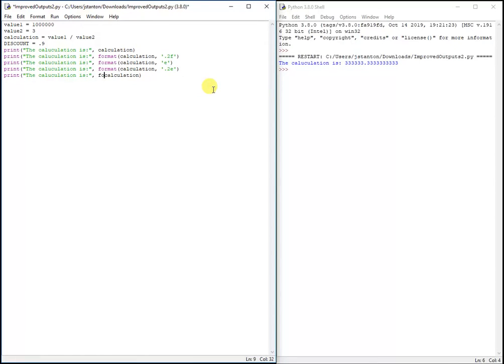And last but not least, we can actually format it and we can specify whether or not, I guess not, there's two more things, excuse me. We can specify whether we want commas, because you notice I have no commas here. We don't really like commas every thousandths place and things like that. So let's look at that one. And then we'll do it one more time. And this time, we're going to put a number in front of the comma. I'll put 20. And this is going to show us how big the field has to be. So now let's look and see what we've got. This is going to look a little bit different.